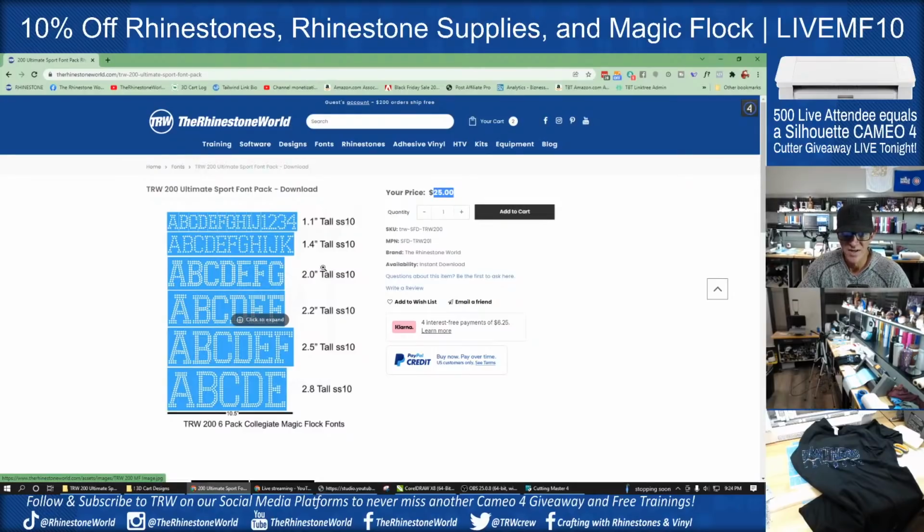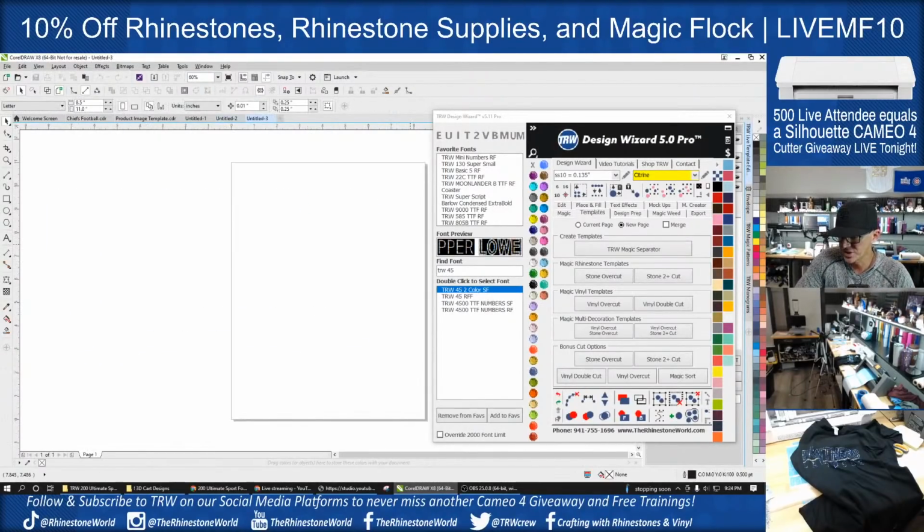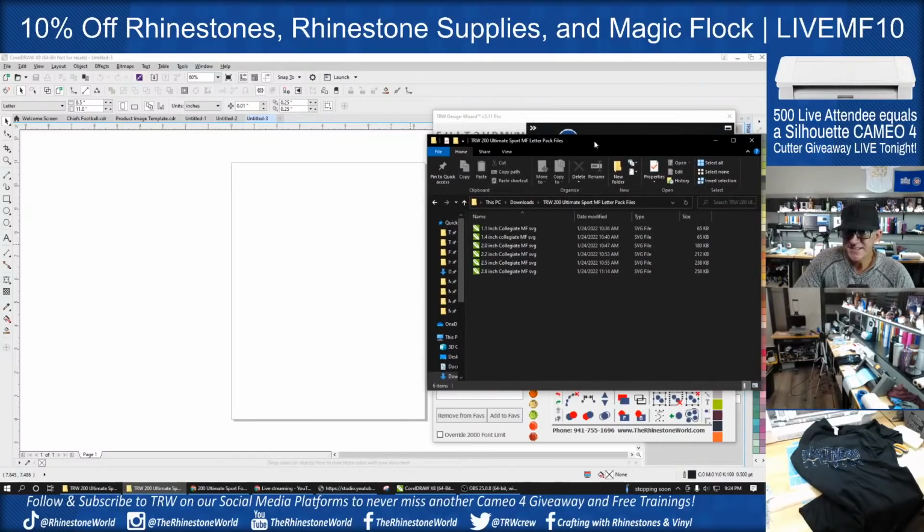All right, so that is the main font. That's the biggest new thing. And you will notice, and I showed everybody earlier, the way that I arrange the font is so that when the font pulls in for you, I'll give you an example. Let me go to the downloads here real quick. You'll see your fonts like this, all 6 of them.